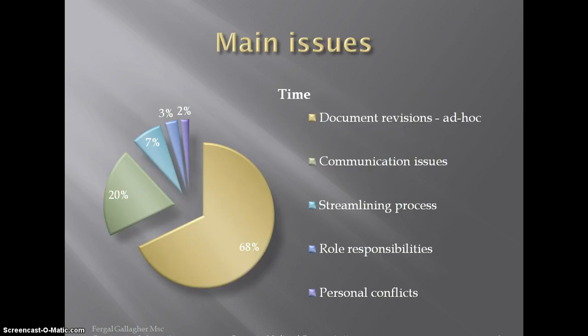The main issues on the project were document revision, there were communication issues, there were some issues streamlining the delivery process due to some of the equipment arriving from overseas and other items being manufactured locally. Some role responsibilities where hotel managers weren't sure what they had to do, and personal conflicts as you would get on any project.